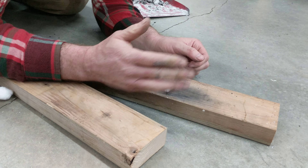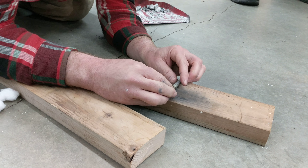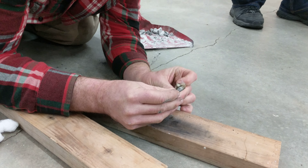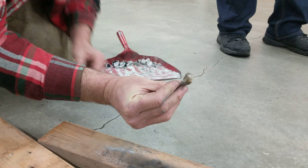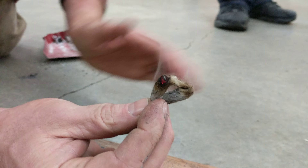Oh man. I wouldn't have believed it unless I saw it with my own eyes. He used just one cotton ball, stretched it all out, sprinkled the ash on it, then rolled it up like a cigarette. And now he's blowin' on it — and there he's got a big glowing ember on the end. He's got a nice coal. Incredible. That didn't take him 30 seconds.